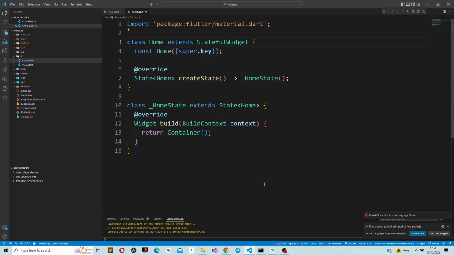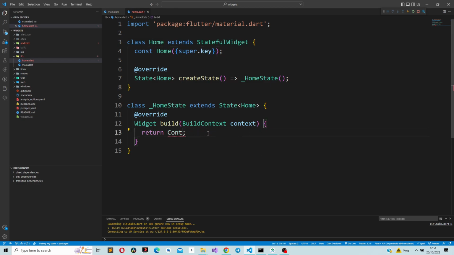An app bar, a floating action button, a navigation drawer, or a bottom navigation drawer. How do you do that in Flutter? Well, there is a widget that can wrap all these things up, which is called the Scaffold widget. So without wasting much of the time, let's dive into it.